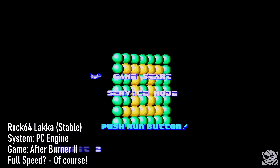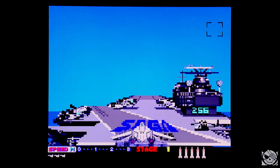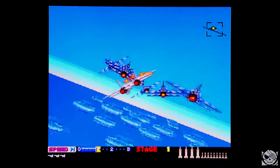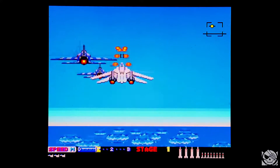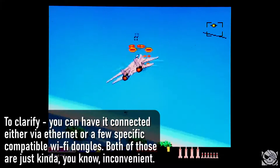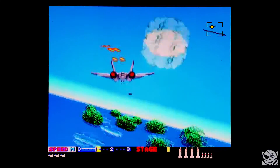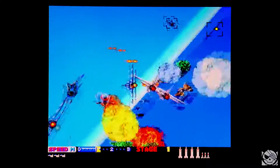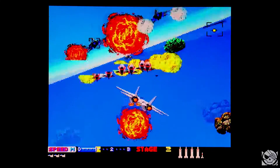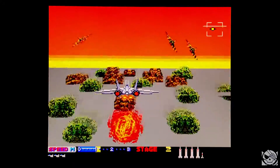And there you have it — that's how Lakka runs on the Rock64. Bottom line? For the $20 asking price right now, if you just wanted a single board computer that can run some retro games pretty well and you don't need an active network connection, then sure, why not? Essentially, it runs everything PlayStation and below just fine, and you'll also be able to run a select few PSP games and a good batch of arcade games between the two versions of MAME and Final Burn Neo. It's a better performer than a Pi Zero or Zero W. So at $20, it's not quite as easy a decision as it would be at $10 or $15, but since you do get the AC adapter and a memory card, yeah, it's still an okay deal.